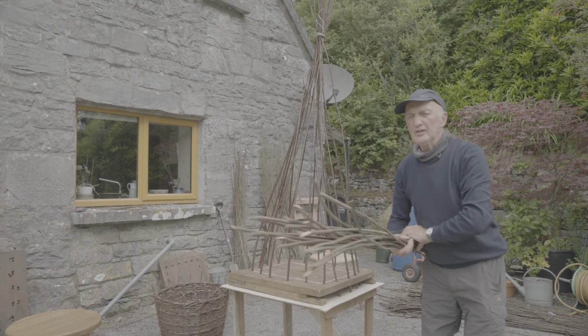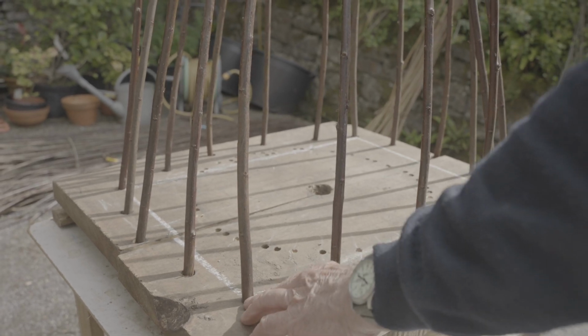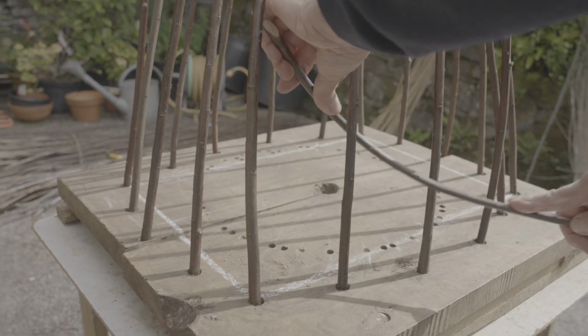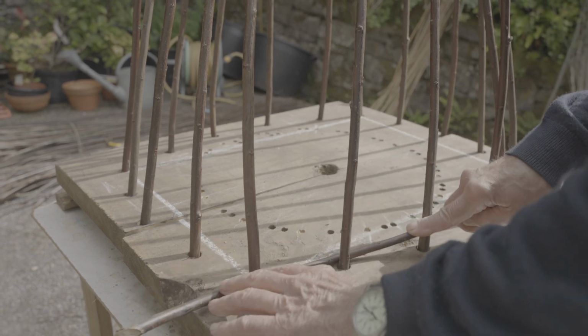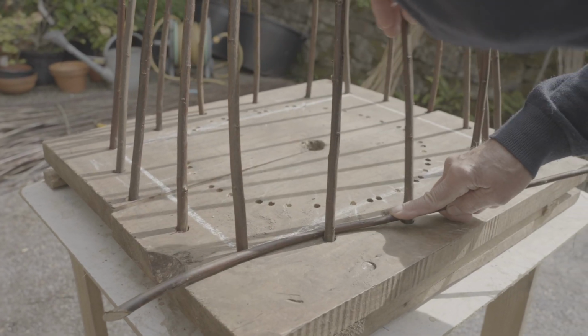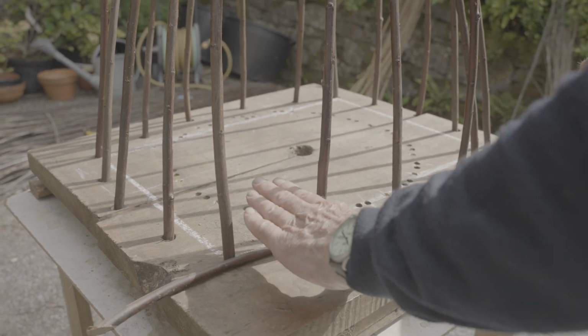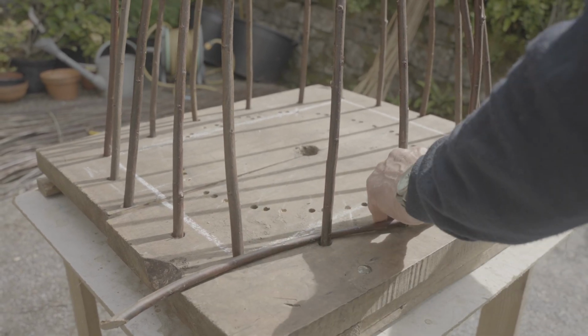Okay, so I have my first set of 18 weavers here. So again, I'm starting at the left-hand corner post, and I'm making sure this time to leave enough of this rod sticking out so that it will be able to turn back into the work. So it's just a mouth whale as before, which means you'll be in 4 spaces. 1, 2, 3, 4.